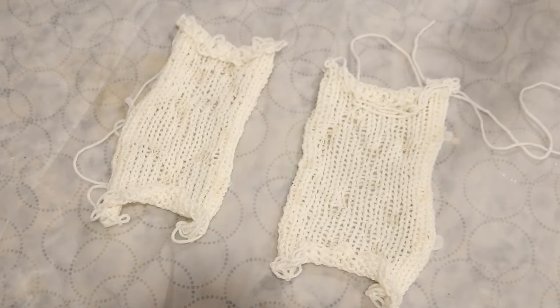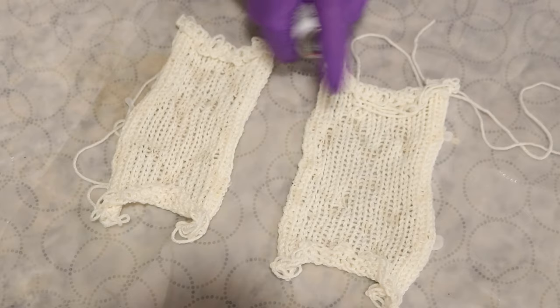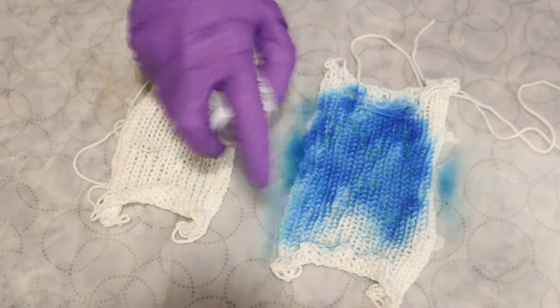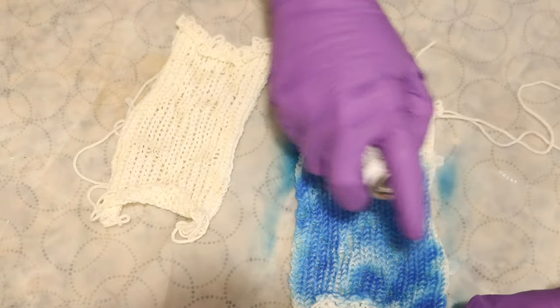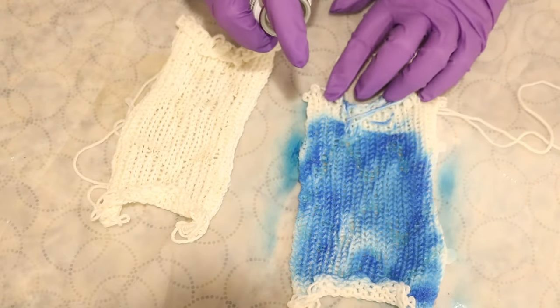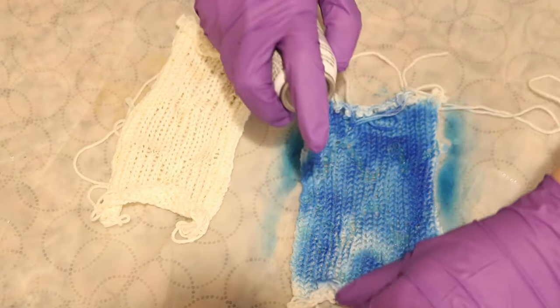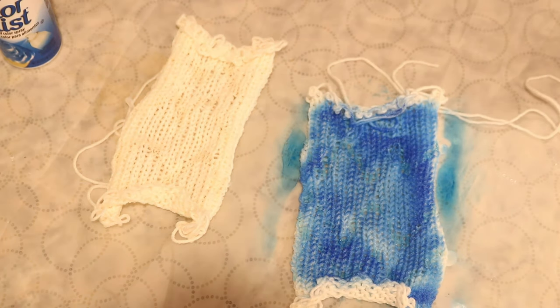This is more of a proof-of-concept type situation. And so if it works well, then it's in theory something we might try on a larger blank, even if that is not today. Shaking up the bottle. We've got our Color Mist Spray. Right now it looks like the coverage is pretty solid — I see it go over the whole blank — but it does seem to me like the glue might have some protein in it. It seems like the glue absorbed some color last time, so there is that.